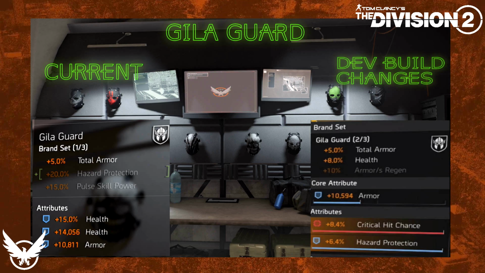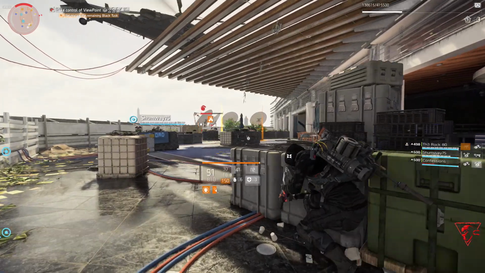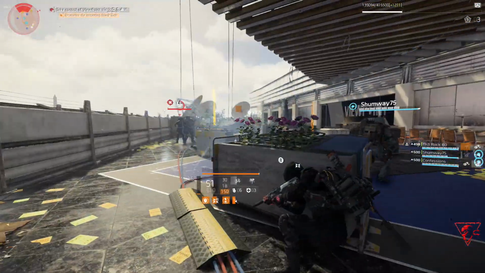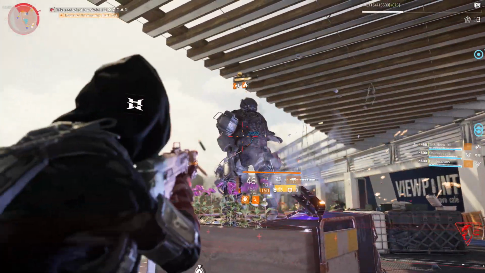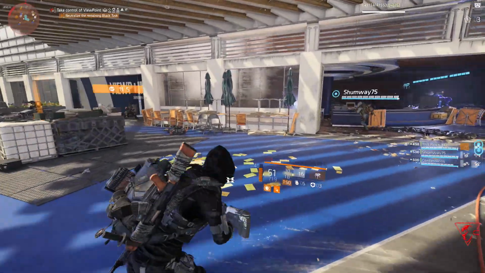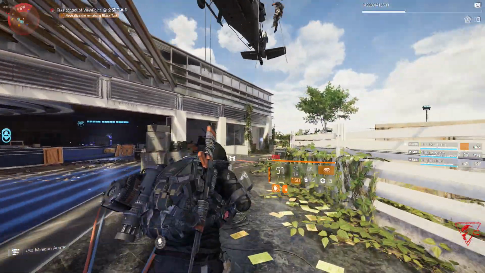So the changes in the Guard, it's keeping its 5% total armor, but the hazard protection and pulse skill power are actually being removed, and they're being replaced with 8% health and 10% armor regeneration. Now, armor regen, same thing really, but I think the reason for those changes is because you can stack so high currently into hazard protection, and the pulse skill power doesn't really get used very much, and plus people are using Gila guards with True Patriot to get themselves up to like 500, 700k armor as it is. I think that's why those changes have taken effect, plus the skyrocketing stack of hazard protection.